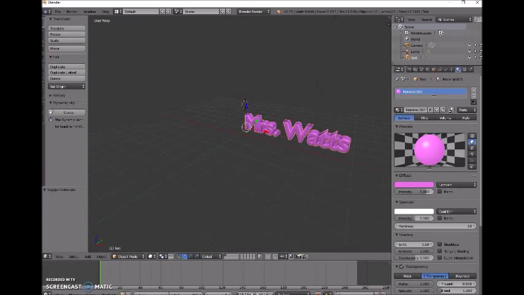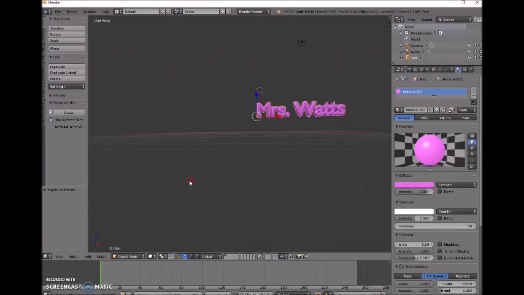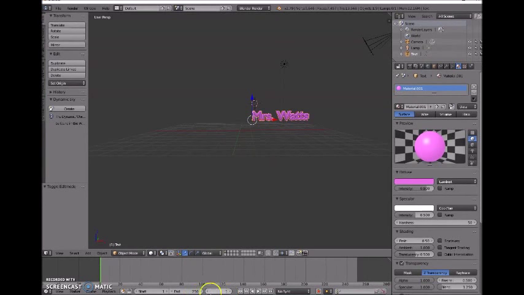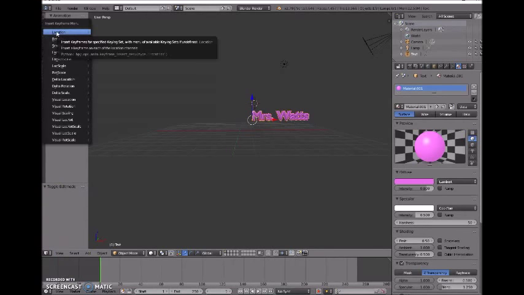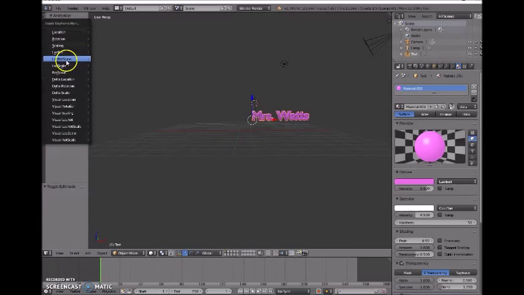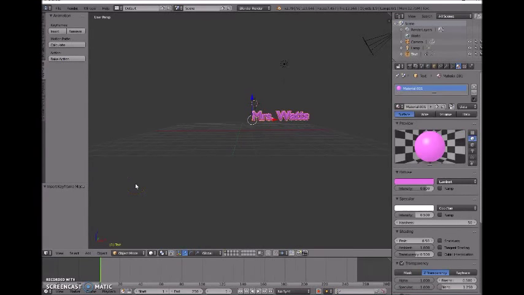We're now ready to animate, so hit Tab to exit editing the text. Click on the screen to move your framing so that you can see your text better. Zoom in or out, whatever you need to do to be able to see it better. Make sure that you are on frame 0 in your animation. You then are going to add a keyframe. Go up to Keyframe menu and select Insert and Lock Location Rotation Scale so that you can save that position and that size of your piece.